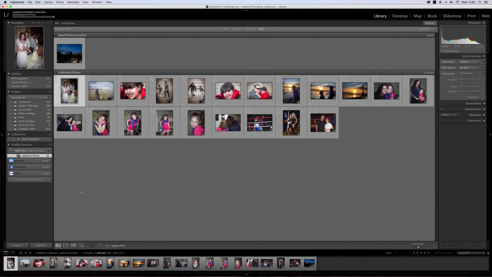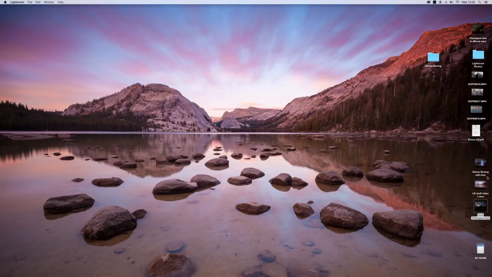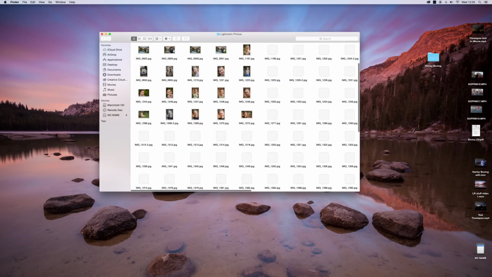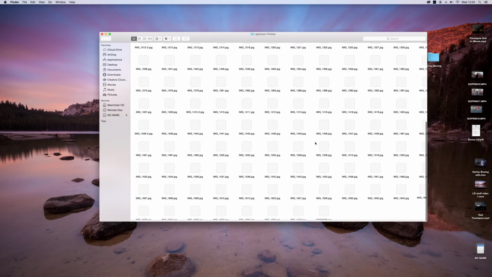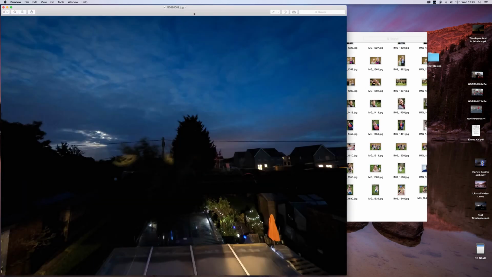and Lightroom's going to do its thing. It's just updating. There you go, it says it's done. And now we have the photo here along with the other photos I already had. So we just go now into my desktop, and I've got a folder here called Lightroom Photos. Double click on this to open it, and if we just bring this out here, there we go. This has the photo from Lightroom.